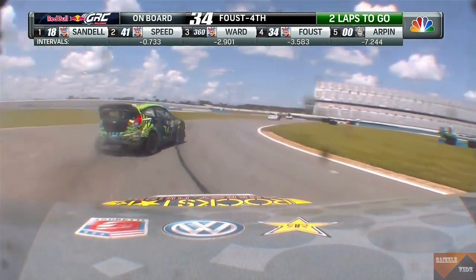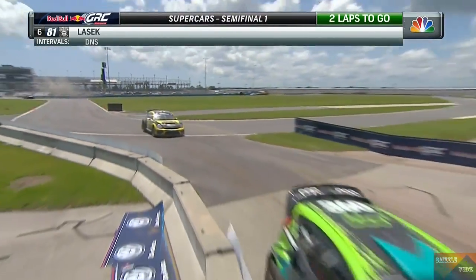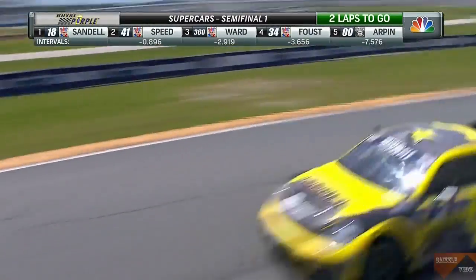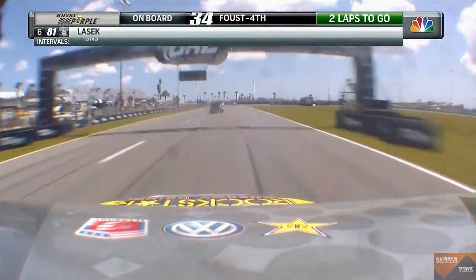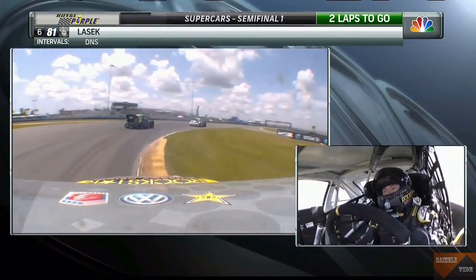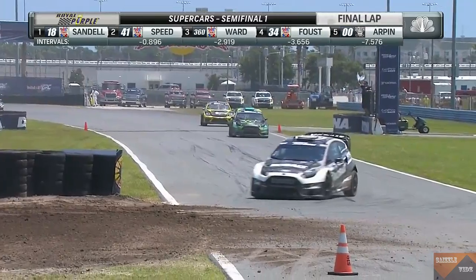Back onto the tarmac. Who has the leap? Who has the jump away from that corner? Again, it's Jeff Ward staying ahead of Tanner Faust. Tanner Faust will not be happy. He'll be feeling the heat in more ways than one now inside the cockpit of that car. 140 degrees Fahrenheit. Scorching conditions, and as you said, Townsend, he could be baking an egg, but he won't be baking a cake to celebrate, will he? Well, he's following a guy. Wow, as Scott Speed pulls off to the right-hand side with some kind of mechanical issue.